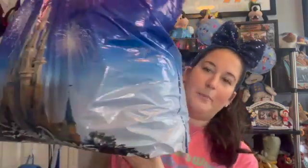Okay, this big blue bag is clothing, so let's get to that. We have a lot of stuff on this haul though that I've never really had before. It's very different for me, so keep watching till the end, because I'm quite surprised with some of the things that I found. This is probably the second most expensive thing that I got on the trip, and I had eyed it in March, and I'm so sad I didn't get it in March because they had the matching sweatpants. So I'm still on the hunt for that. If you know where I can find them, please let me know in the comments below.